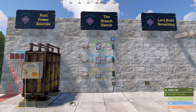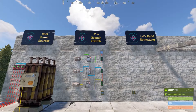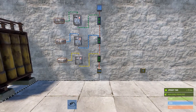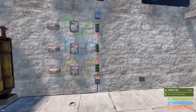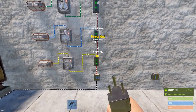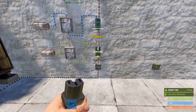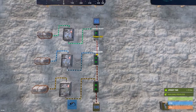This is where it gets a little wonky for people, but really the best way to describe this is to use the branch switch, because the branch switch is hands down your best friend in Rust electrical. You can think of the branch switch as part of a tree — no surprise that these all seem to have tree names. The branch switch is like the trunk of a tree with branches coming out. You can think of the power in and the power out as the trunk of the tree.